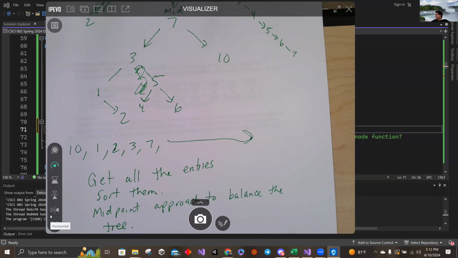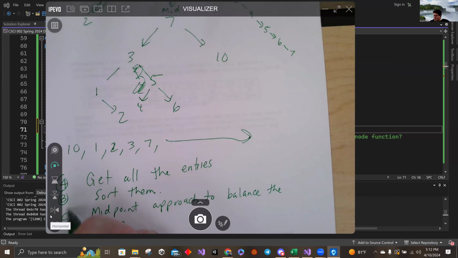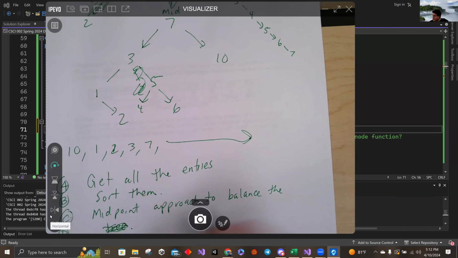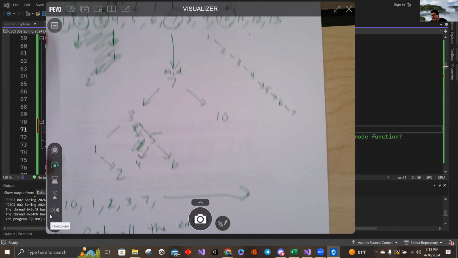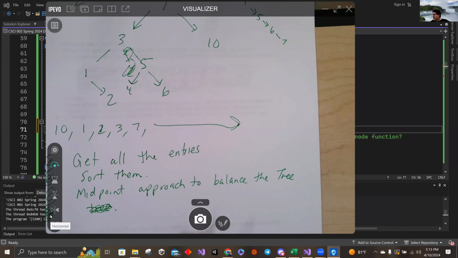Right? Yeah. Because in order to do what we're going to do, we need to have them sorted. Yeah, we were assuming C. That's where we were doing the midpoint approach to balance the tree. So we were starting with C, but that was starting with the sorted list. We don't have a sorted list. So we've got to make that happen. So how could we do that easiest? Any ideas?